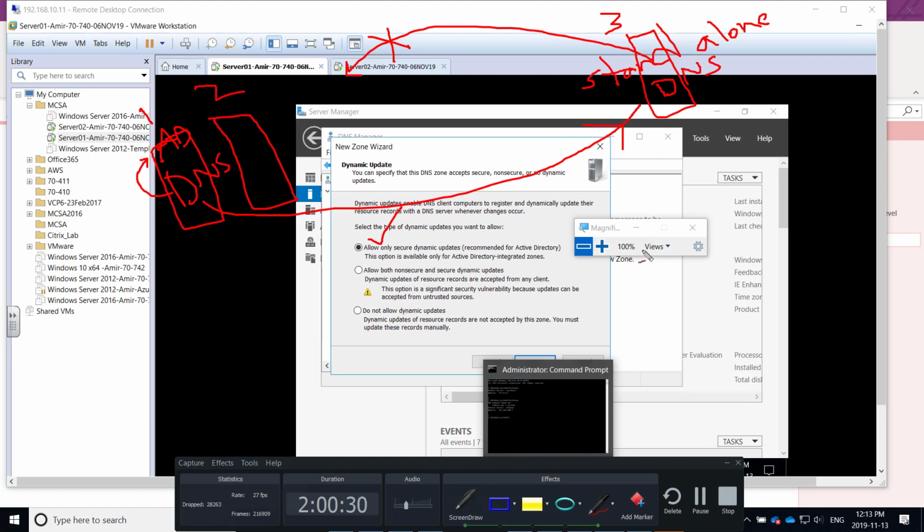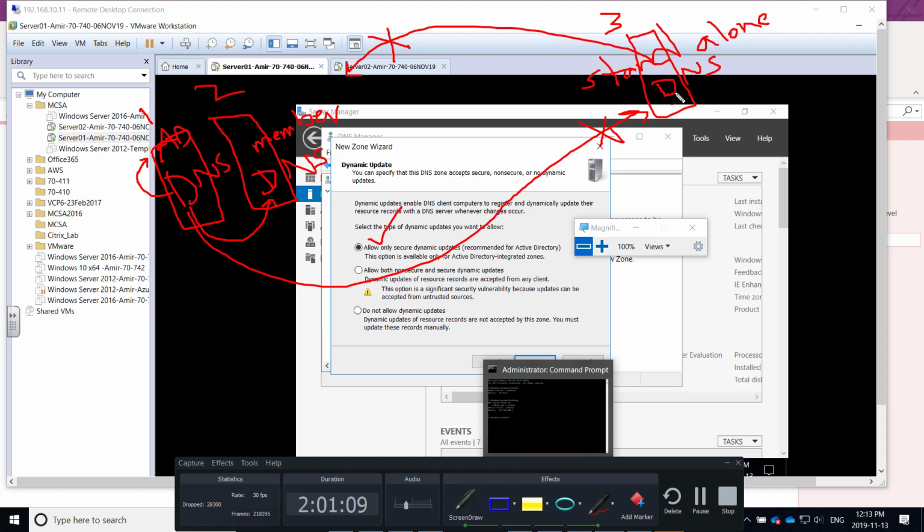But what is allowed? Can you tell me that? What is allowed then? This is a member server, right? That is a standalone server. This is a member server. Member server means joined to domain. Yeah, exactly. So member server, if you install DNS here, what will happen now? This DNS is allowed to update this DNS server, but this DNS server is not allowed to update this DNS server. Why? Tell me. Yes. One is a member, which means it is secure. Other is not a member of Active Directory, which means it's not secure.